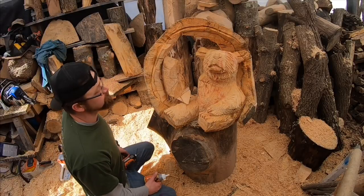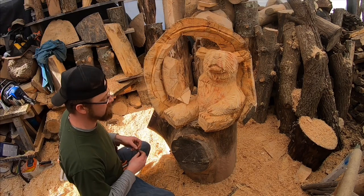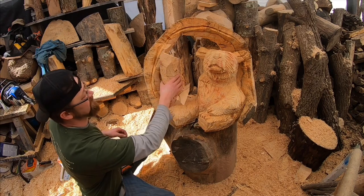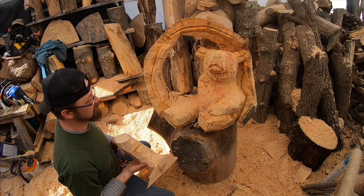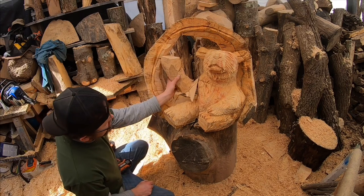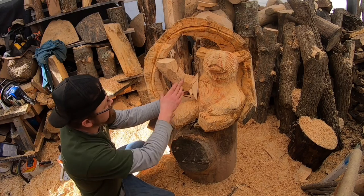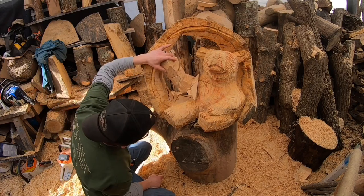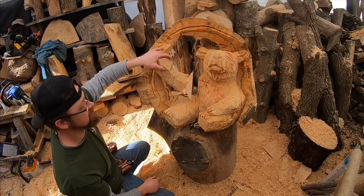Well, guys, accidentally jacked this dude's arm up, right? I'm really not super happy with how it is as it is, but I'm just going to go for it, put it on, make it work. So, get in here, was just going to glue this piece back on like this a little higher, but honestly, I hate it. There's not a ton of wood here on the bottom, and I don't want to glue 800 pieces on here.